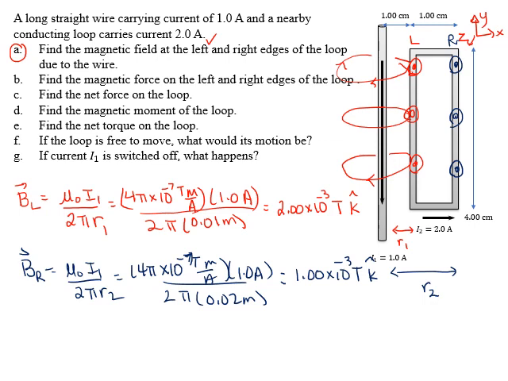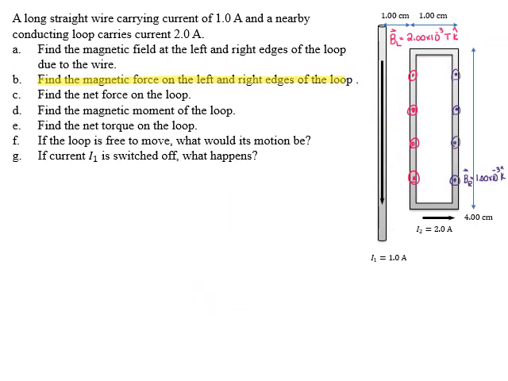Part B says find the average magnetic force on each edge of the loop. I think actually I'll go on to a new slide for that one so I have lots of room. Now in part B, we want the magnetic force on the left and right edges of the loop. Let's do the left edge first. The magnetic force on the left edge is the current running through the left edge, that's I2, times the length of the left edge, crossed with the magnetic field that it's sitting in, which we labeled B L. So our direction of that force, we can find with the right-hand rule if we wish, or we can do our vectors. Let's do the vector thing.